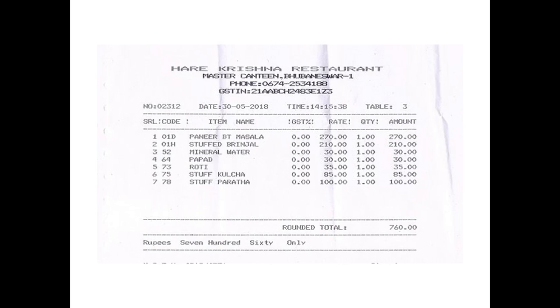Okay, or for this bill here, for example, it shows you how many dishes were ordered at a restaurant, what those dishes were, what was the price of each dish, and how many plates of each dish were ordered. Okay, and it also shows you the amount of money paid for each dish. And finally, it shows you the total bill. Now, when data is in this form, it becomes very easy to read that data and to perform calculations on that data.